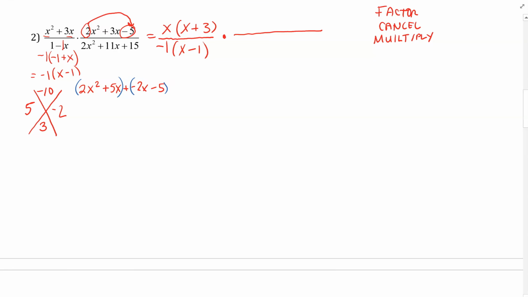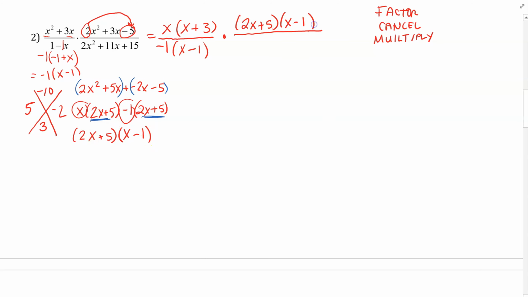And then we pull out an x from this first group. And then a negative 1, right? Taking out a negative 1 allows us to change the signs of everything. So then this will turn into also positive 2x plus 5, which is what I needed it to be, right? Because I need these binomials to be identical. And then I factor out that identical binomial, and I'm left with x minus 1. So those are the factors of the numerator, okay?